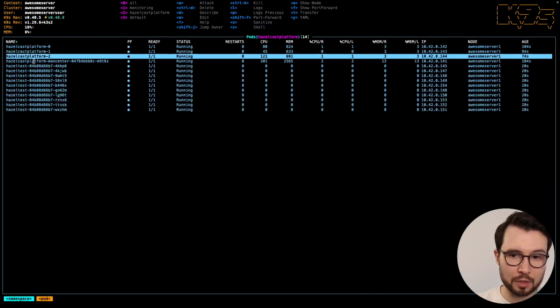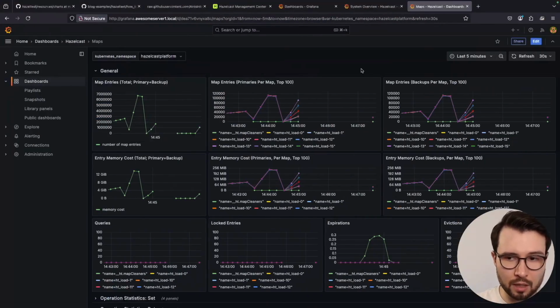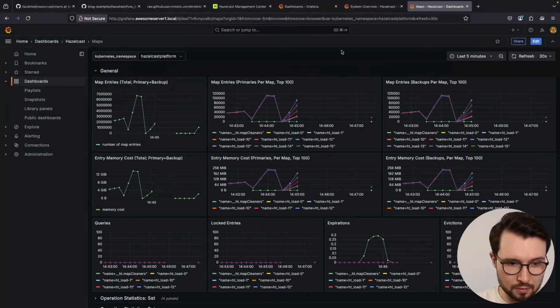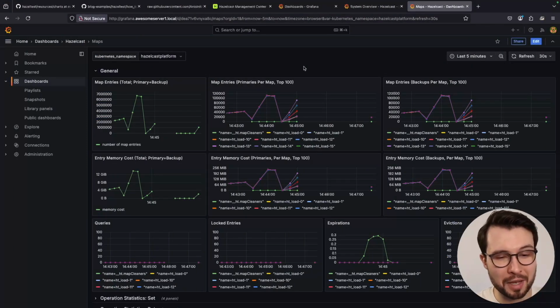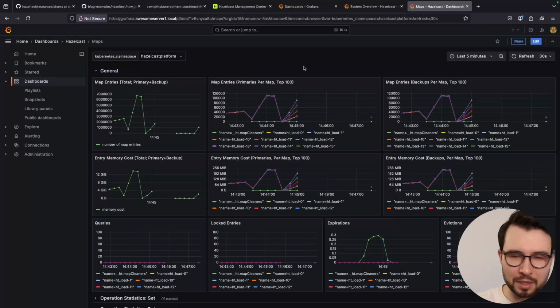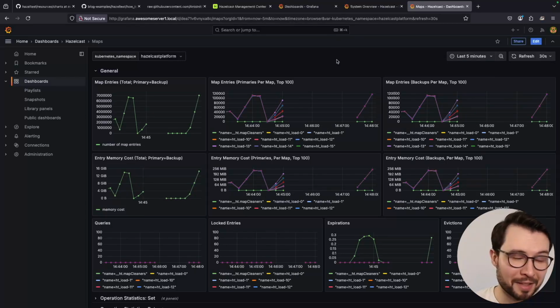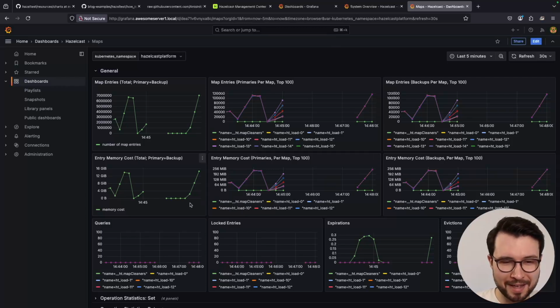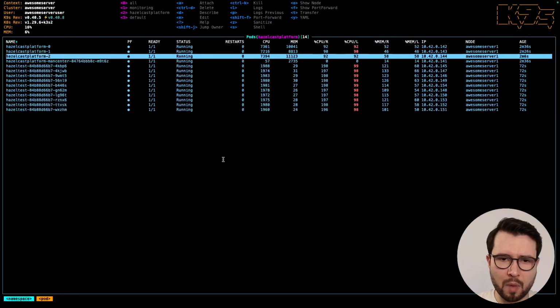So once again, we've got our 10 Hazeltest instances, and once again, we have to wait a little for data to come in. Perhaps I'll perform a little bit more video editing magic here, so you don't have to wait. Indeed, a little bit of video editing magic and a small correction of my camera later. We can see that the memory usage again significantly increases, which is what we expect. And what we also expect is that the members remain stable, right?